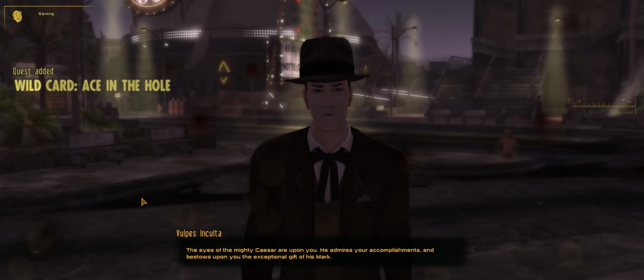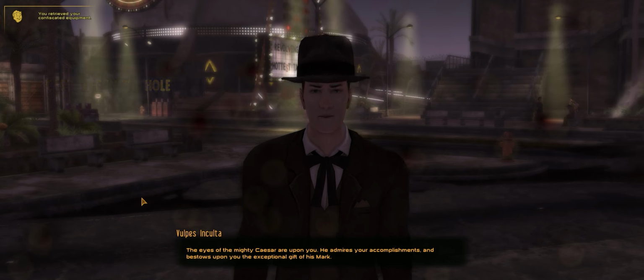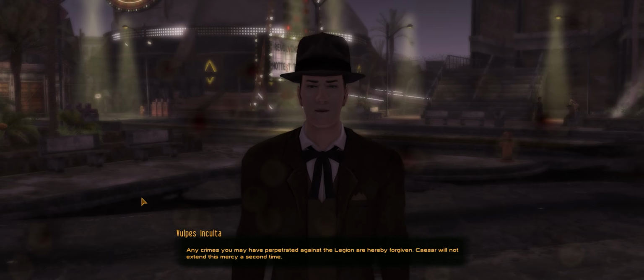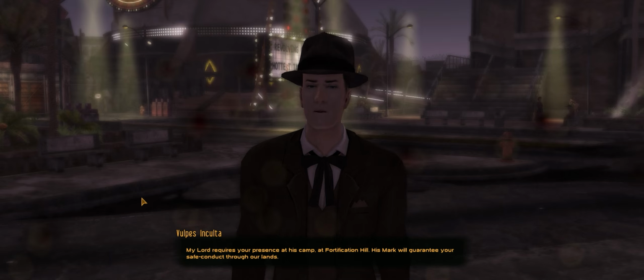The eyes of the mighty Kaiser are upon you. He admires your accomplishments and bestows upon you the exceptional gift of his mark. Any crimes you may have perpetrated against the Legion are hereby forgiven. Kaiser will not extend this mercy a second time. My lord requires your presence at his camp at Fortification Hill. His mark will guarantee your safe conduct through our lands.